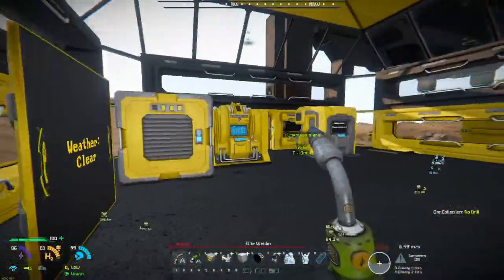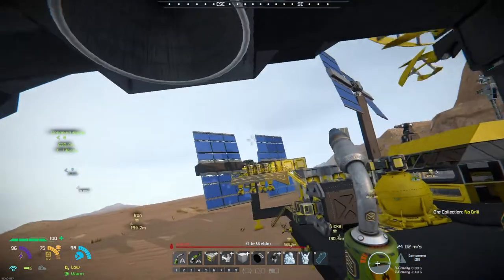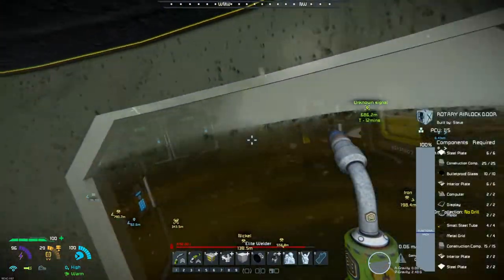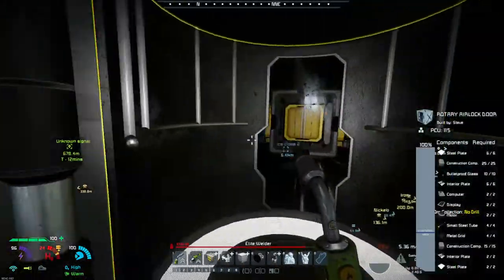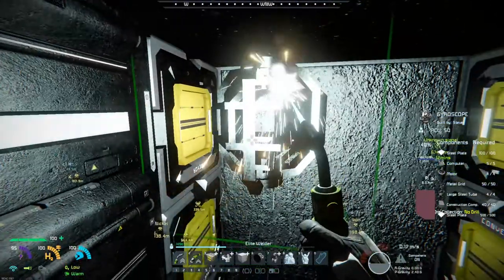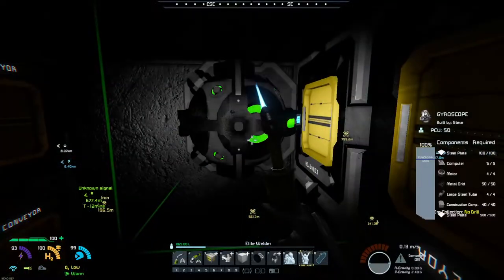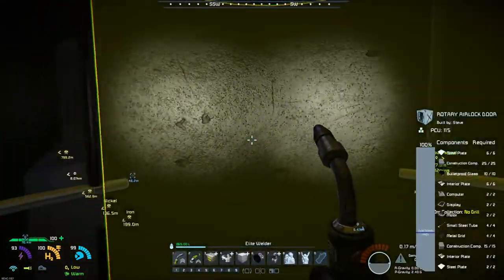Okay, everything's wrong door. Oh yeah, we've got to put a med bay in here too. You can't forget the med bay, otherwise we'll respawn back at this base. And it's done. And it's done. So now we can fly the ship.